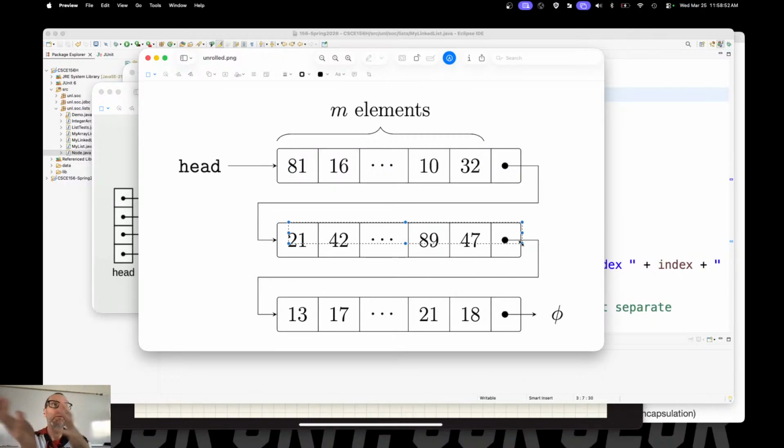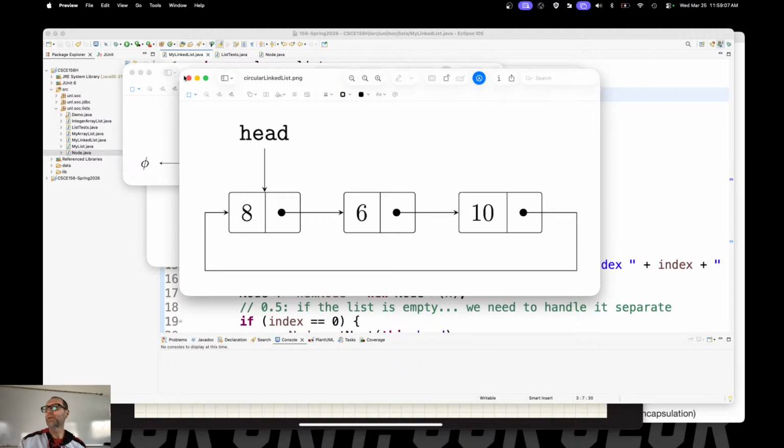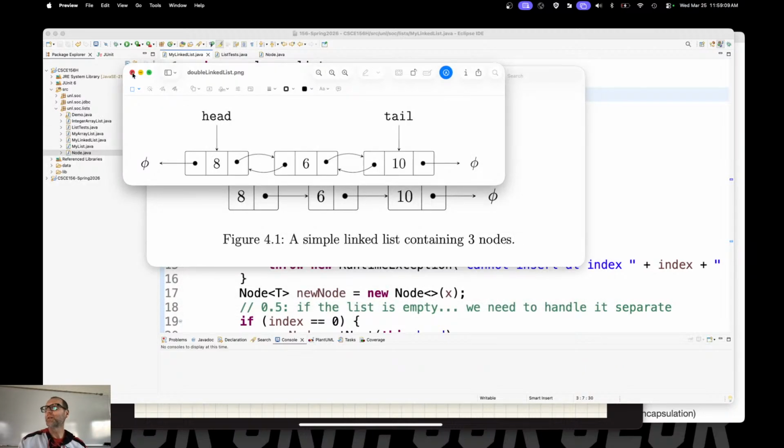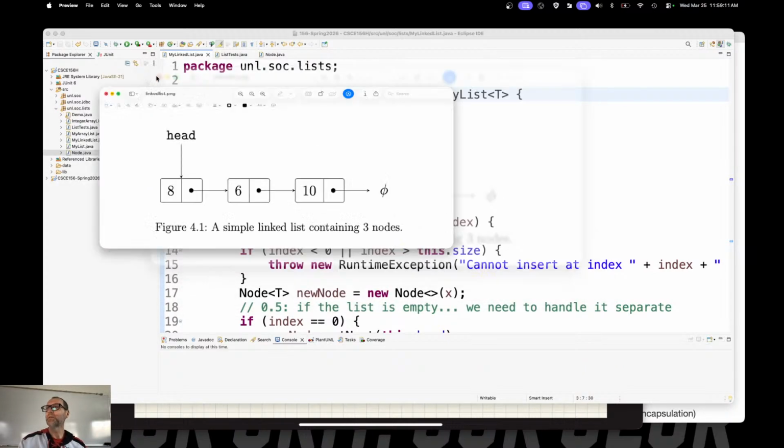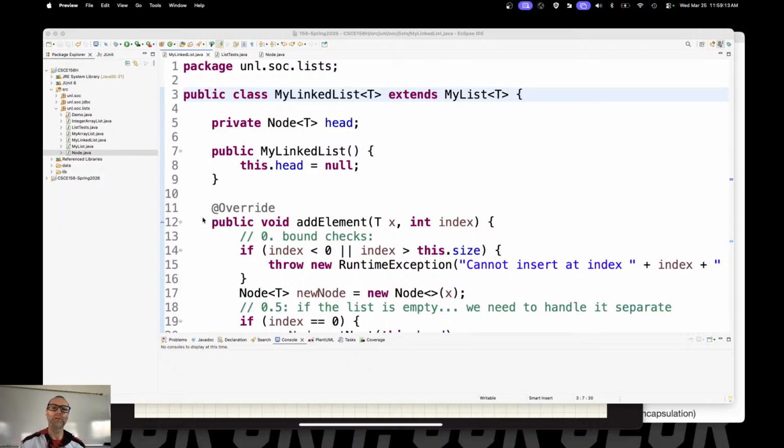Again, this is kind of a hybrid in between a linked list and an array-based list. It's got arrays, but it's not one big giant array. So it's a compromise between those two things. Unrolled, skip lists, circular, doubly linked lists, and just regular old linked lists, right?